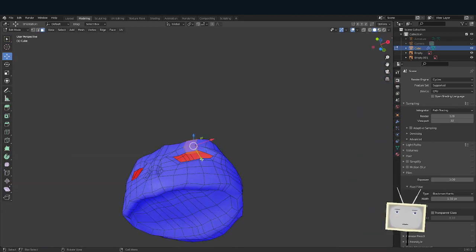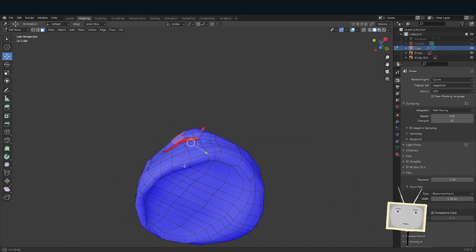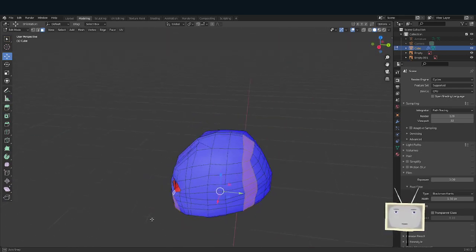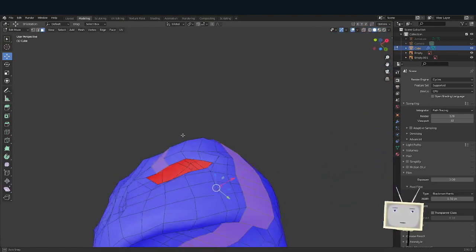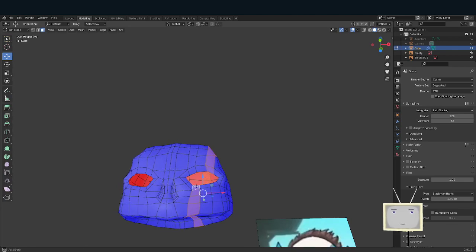So that's going to go down, around. That's going to go around this one. Okay, that's not horrible at the moment. That's going to go down, around, and come back on this one. Oh.